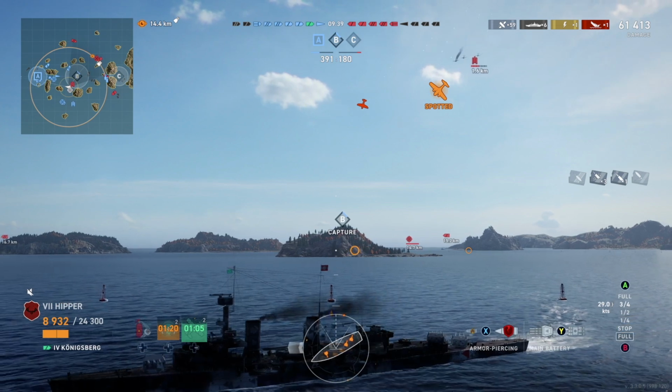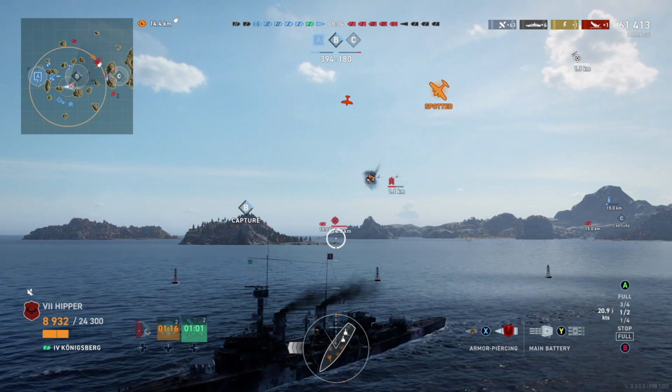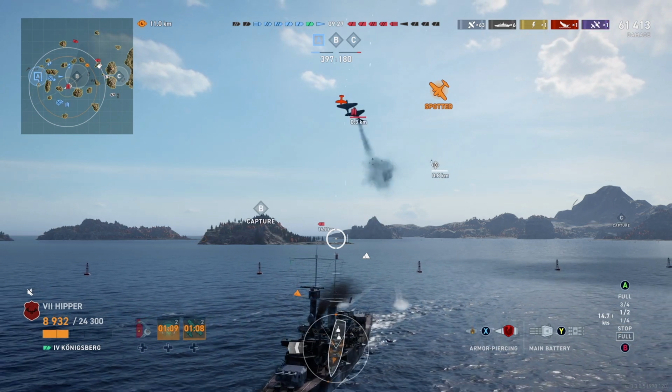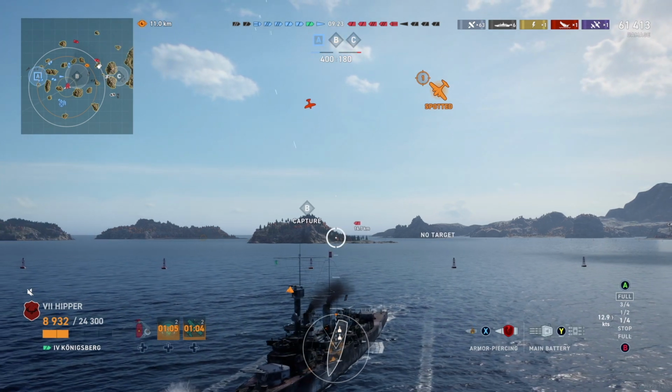So I turn into an angle and then I wait for the actual attack, and then I slow down and I try to trick the planes here. And even if I don't trick them, then slow speed makes it easier to dodge the torps, like exactly here.